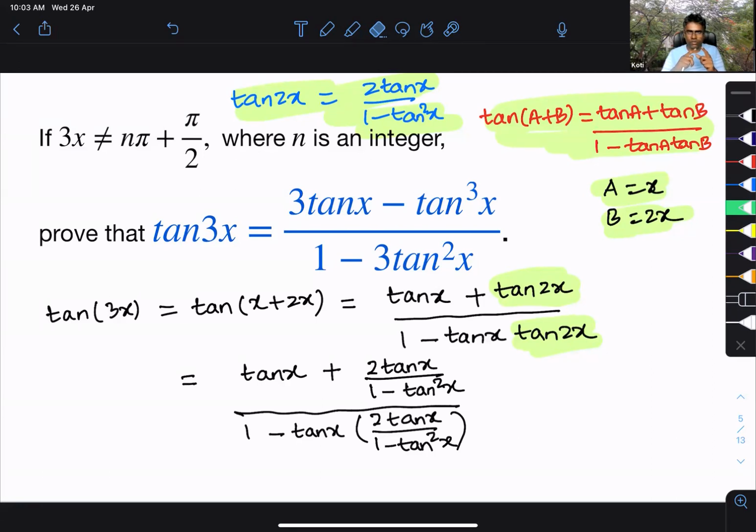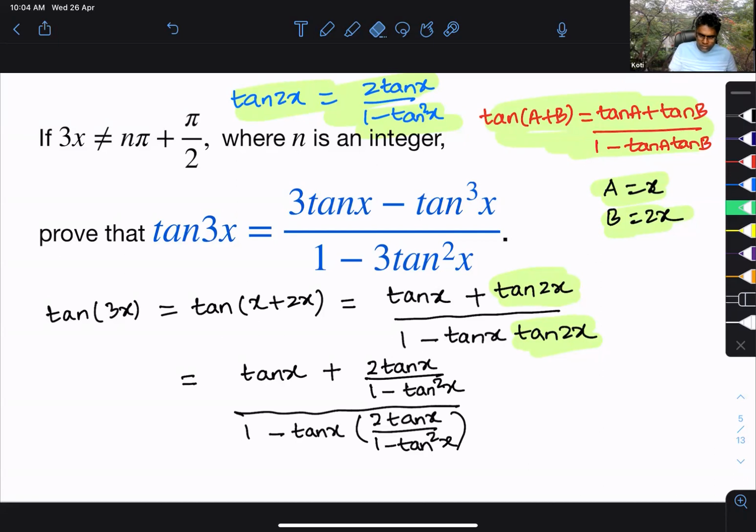Your focus should not be to cram all this into your brain, and don't worry that there are so many results. Everything you should be able to get from a few results. This is what we are trying to do, right? We have cos of minus x as cos x, sine of minus x as minus sine x, and then we derived one identity, cos of x plus y, which is cos x into cos y minus sin x into sin y. We have been using only those to get all these identities.